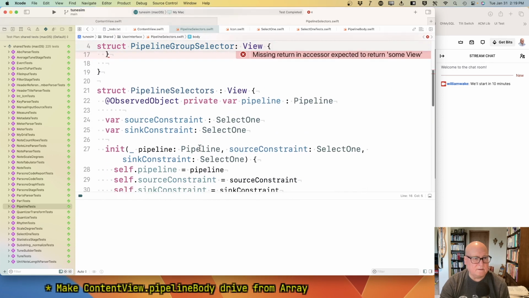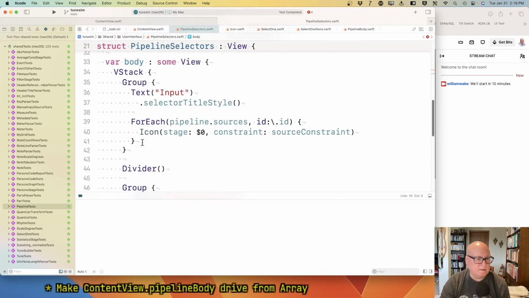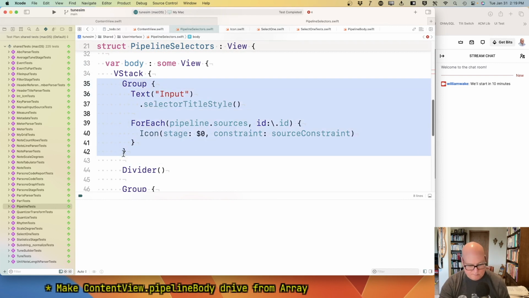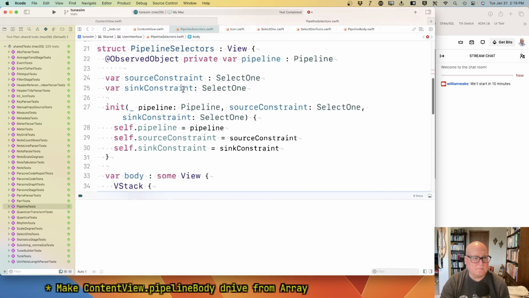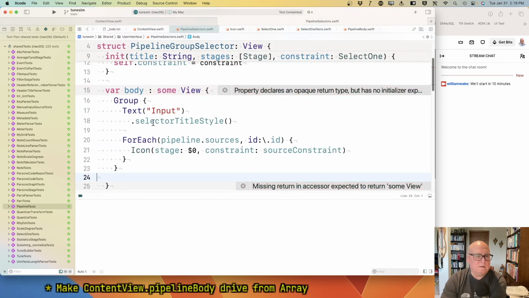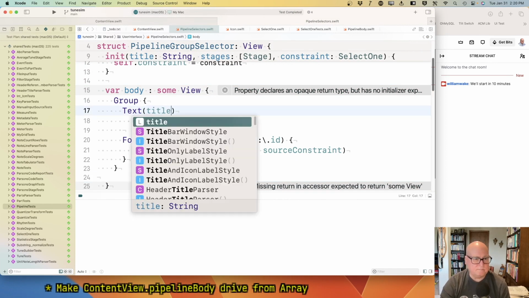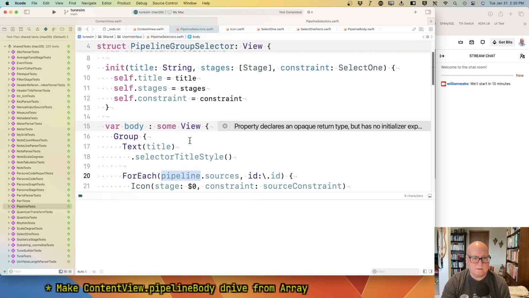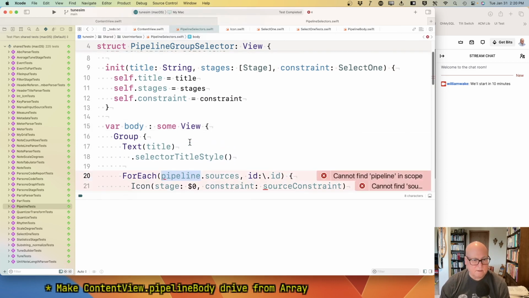And then here, it's this group is what we want. Okay, and the text is the title. The sources is stages.